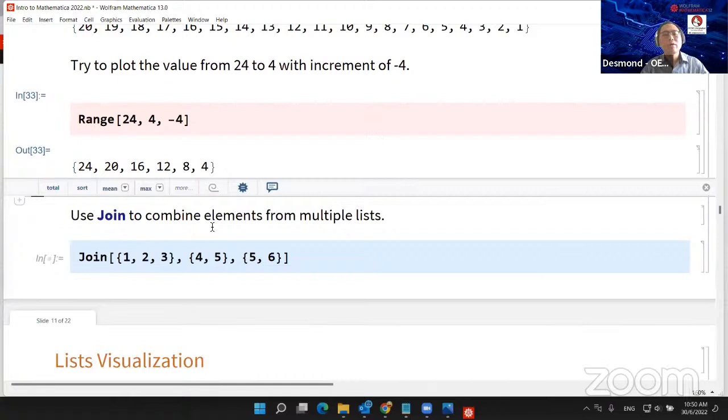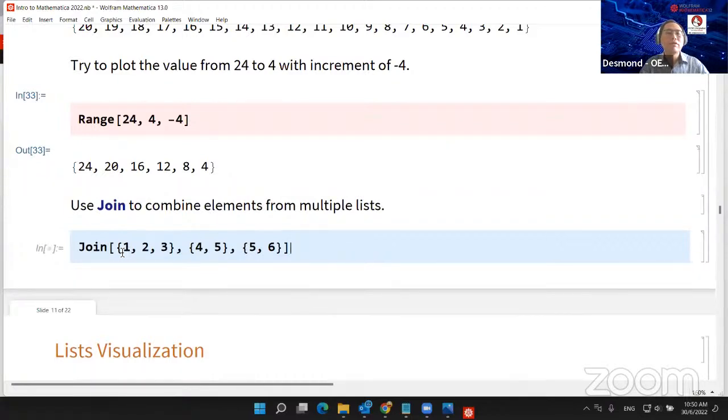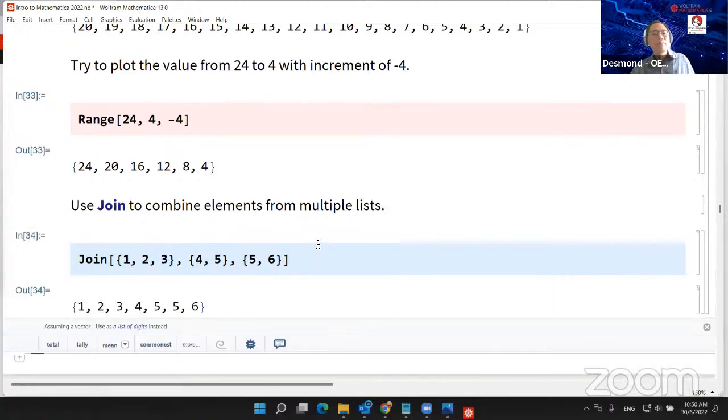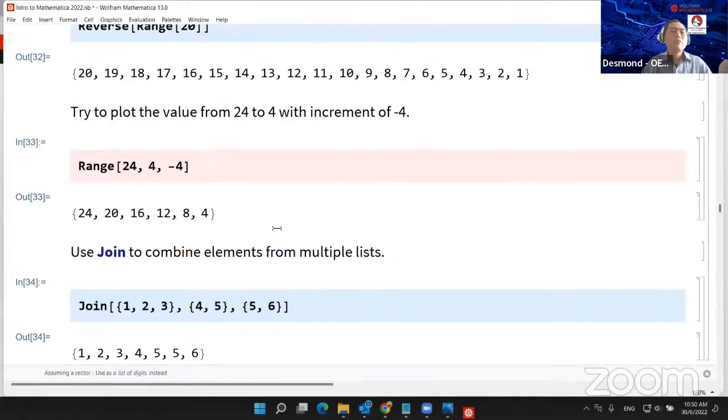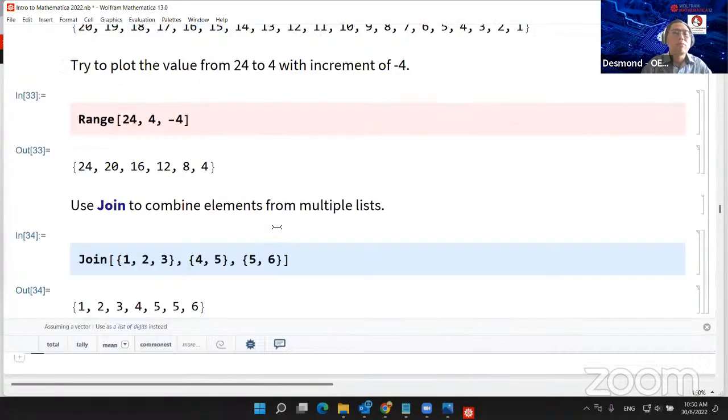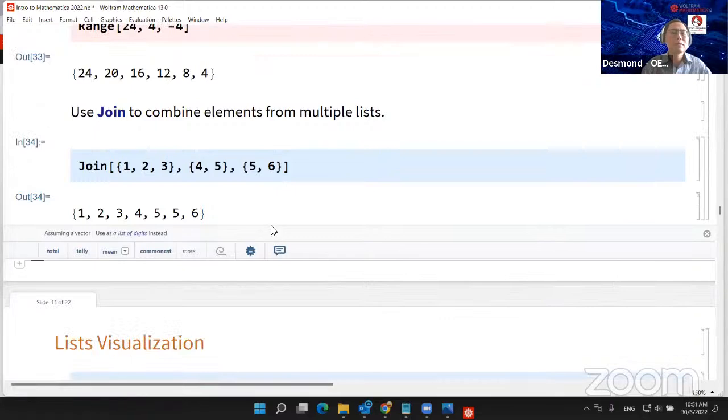And we can use join to combine the elements from multiple lists. Let's say you call data, it came in with different lists, but you want to put them all together using join. Today, we're just touching some basic functions so that you can get some idea of what is possible. But for more in-depth, later on, we suggest you go to the help file to look for the area that you are interested in, right?